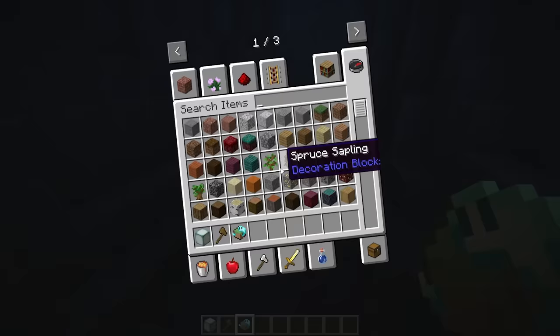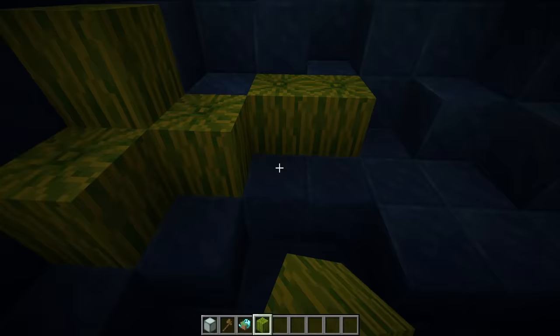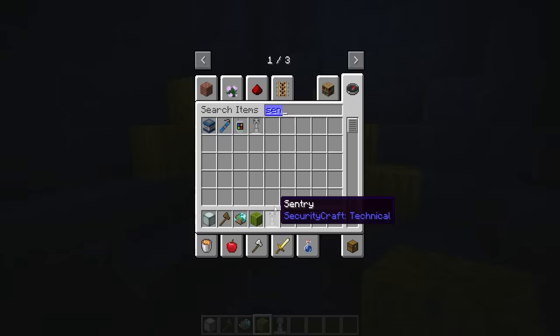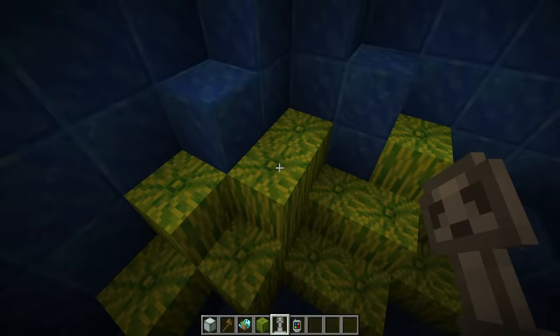And now I need to set up the bait and switch. I'm gonna take a whole bunch of Melon blocks like this so that he's so tempted to come in here, he won't be able to resist it. And then I gotta show you guys something really cool. I've got these sentry turrets from Security Craft, and I have a sentry remote access tool. And what I'm gonna do is turn this into a camouflage sentry turret right here.